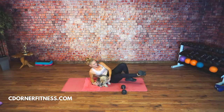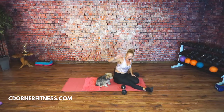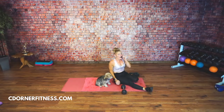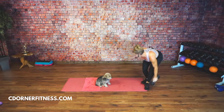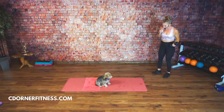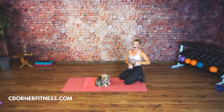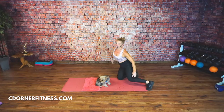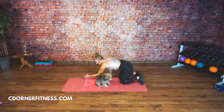And stop. Okay, now, the next couple moves, you can use a dumbbell for or not. I'm going to use an 8 pound, okay? So let me grab them. Save my spot. Now, you can, again, do this without a dumbbell, absolutely, especially if you have trouble holding it behind the knee. So take your dumbbell, put it behind your right knee. Looks like I'm going to have to modify.